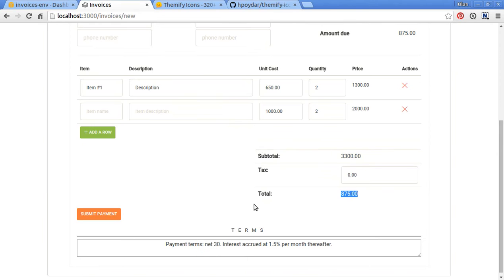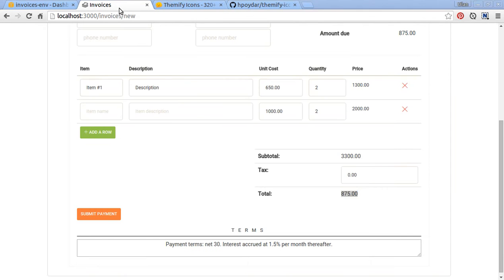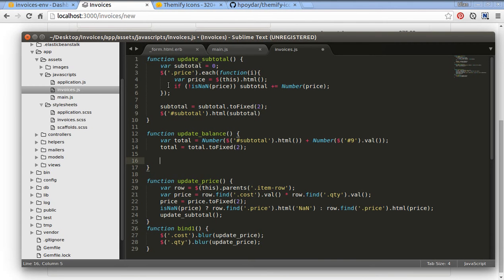Okay, now we have our total and we should round the number. This is our total toFixed of 2, and then pass the value to our HTML.